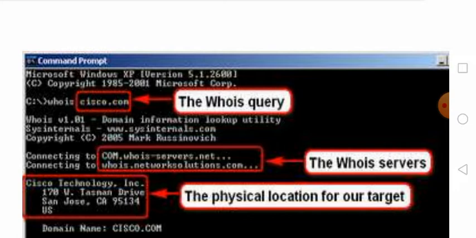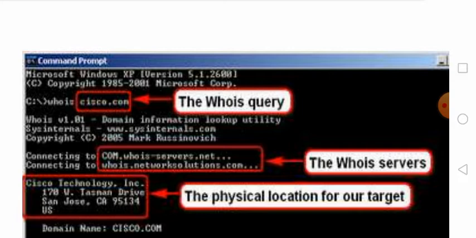Just go to the command prompt and type the command Whois, then leave a space and give the URL of the organization about which you want to know. Whois space cisco.com, they have given as the example. Almost all details available on the net will be shown here.